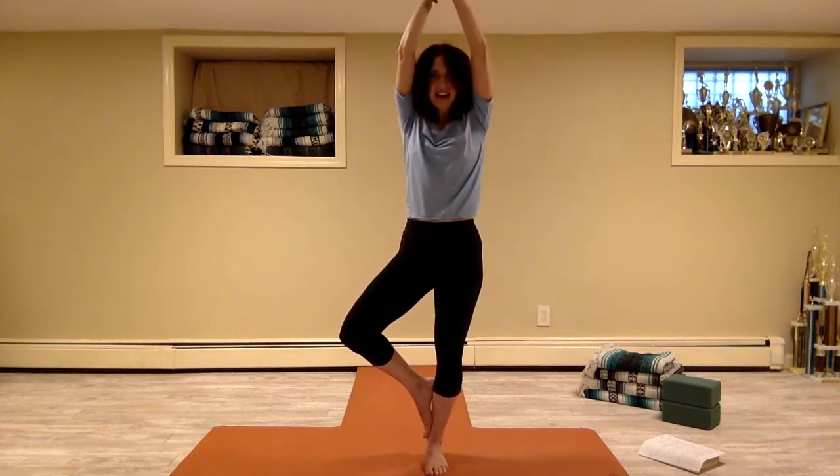Change your hands to hold on to the hips. Open the left knee out. Take your left sole of the foot below your right knee, so the left sole of the foot is pushing into the right calf, the right calf pushing into the left sole of the foot. Take your hands to prayer at heart center.